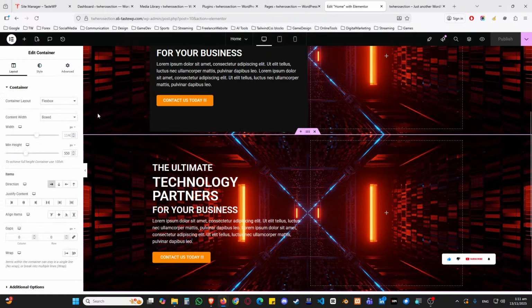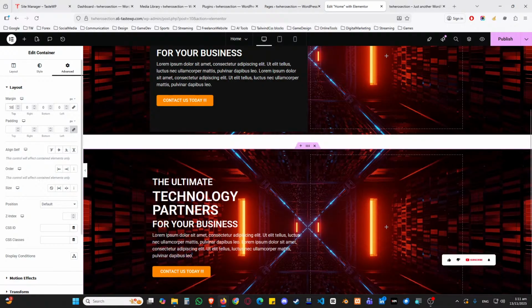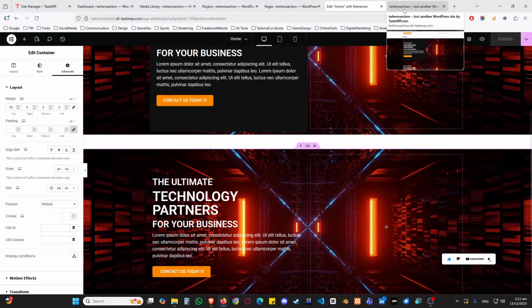So this one I'm going to put in just the top margin of 50, so we have a different section. And you don't have to put the top margin.